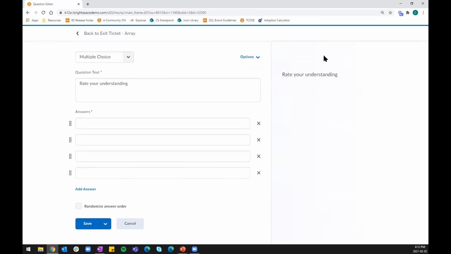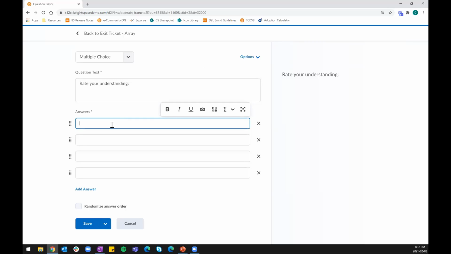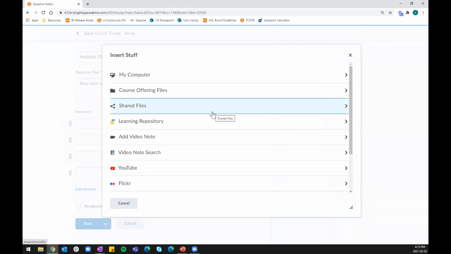And as you can see on the right-hand side, you are getting a preview of what that question will look like to students. And there are some options here. You can do some formatting things, add in some different features. And that's available to you in any of these question types. So instead of doing maybe like a great, a little confused, I'm going to do a picture so that maybe my struggling readers or students that have English as their second language are able to really quickly do that assessment for learning. So if I go into insert stuff, this is where a lot of great features are stored.